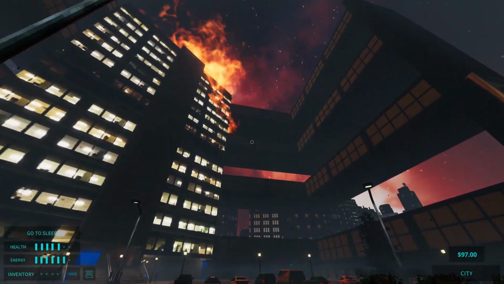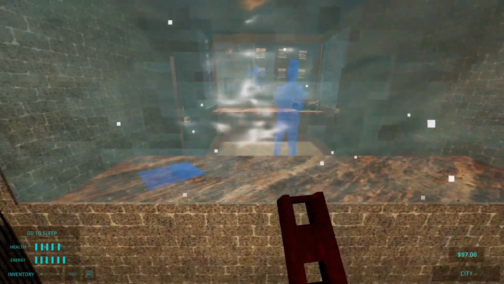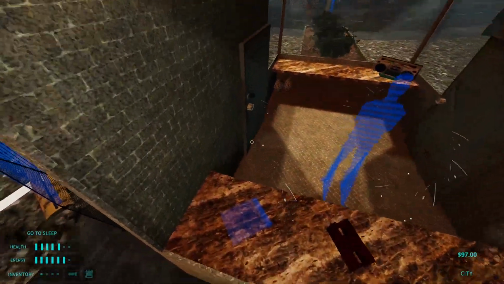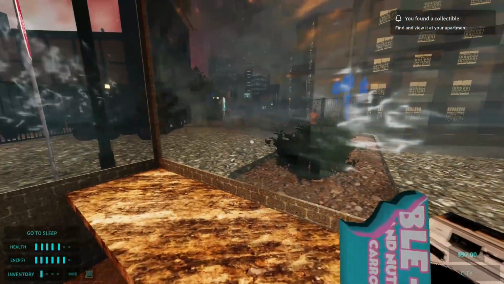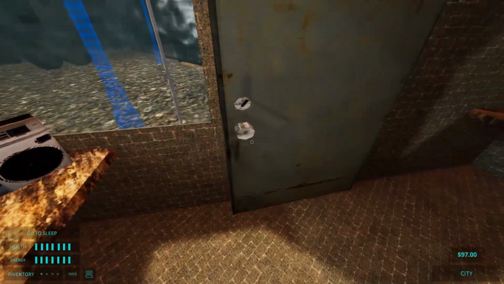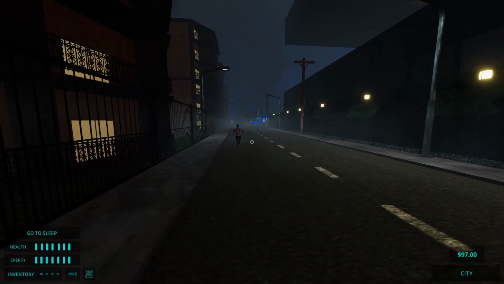What is going on? Look, the whole place is on fire and things aren't loading properly. Can I get out? There we go. What is that? Oh, collectible. Oh my God, guys, look. They're out there. What is the world coming to? This is just chaos now. Hey, at least Toe's okay.